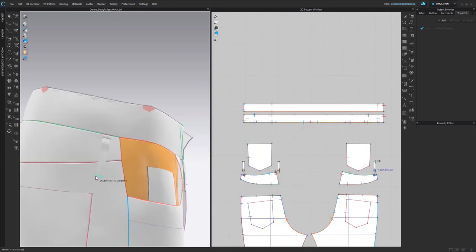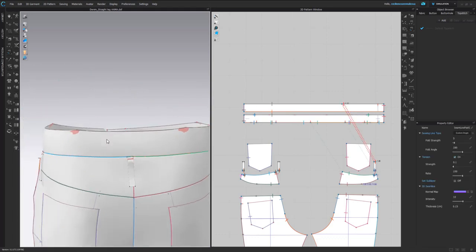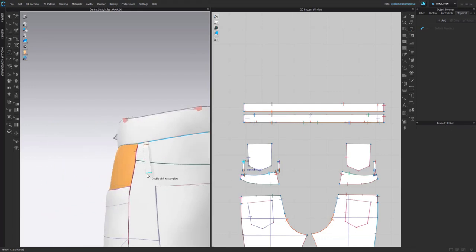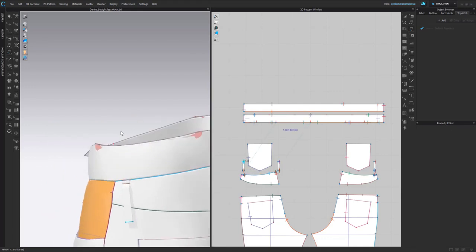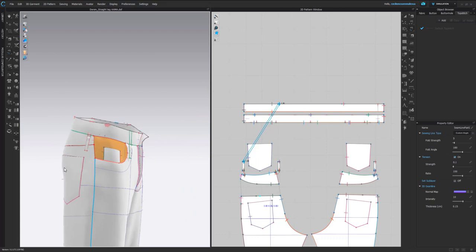Then here I click left and I double click, and again for each of the remaining belt loops: click left and double click.